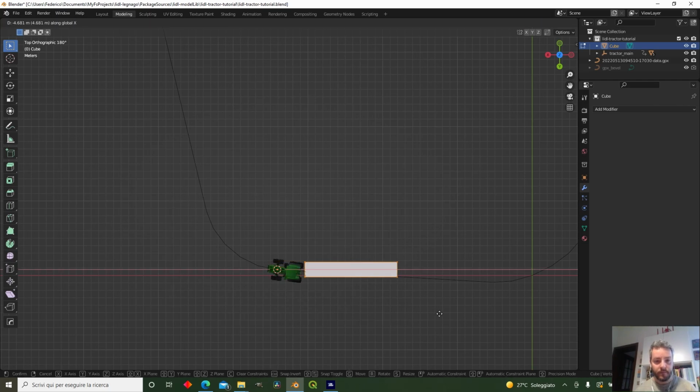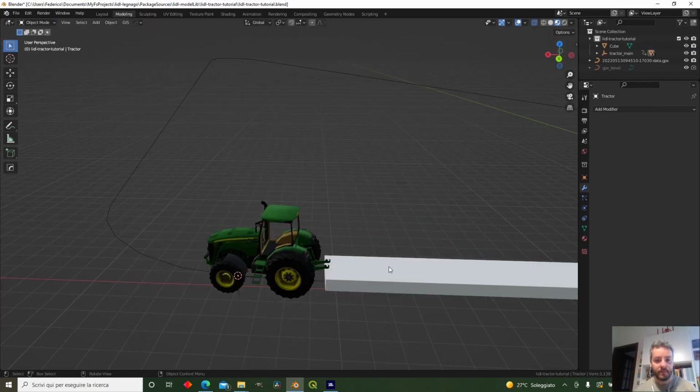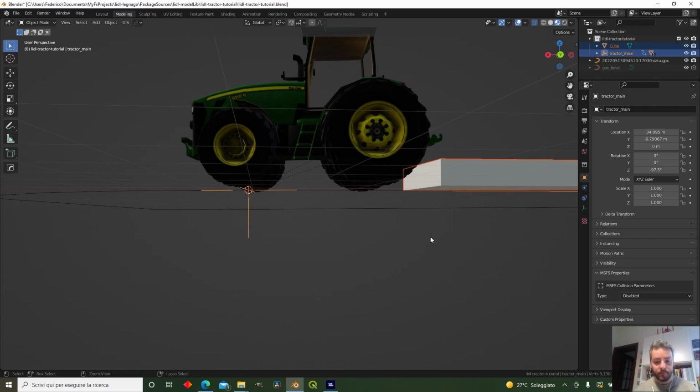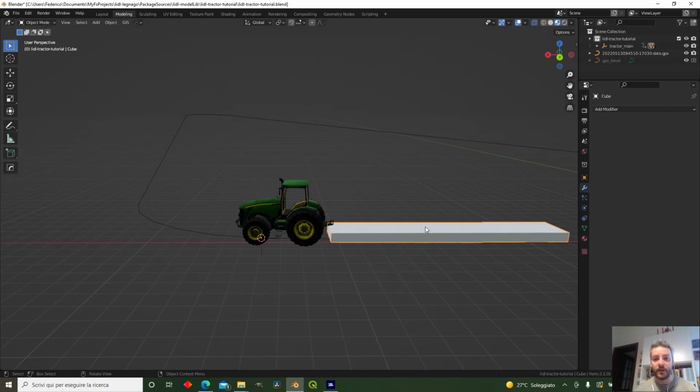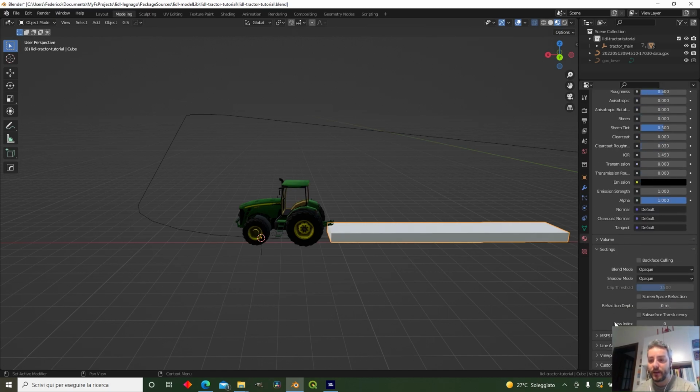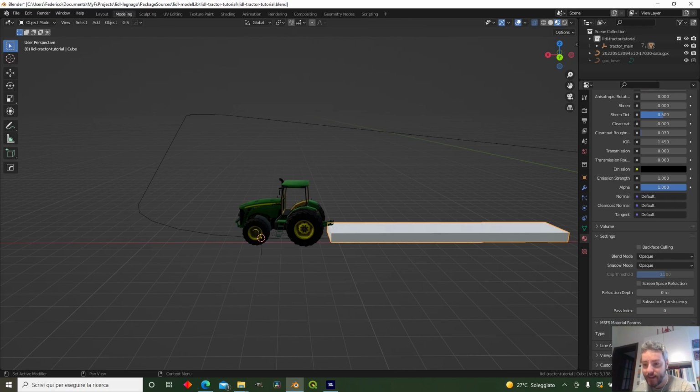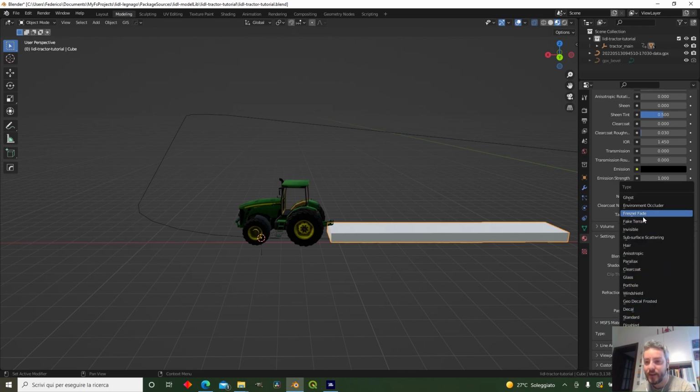Yes. And I'm going to parent this to the empty. Ctrl P, parent to object, so when we move the empty, this thing also moves. And to this, I'm going to add a new material, and this new material will be a special MSFS material. Yes.